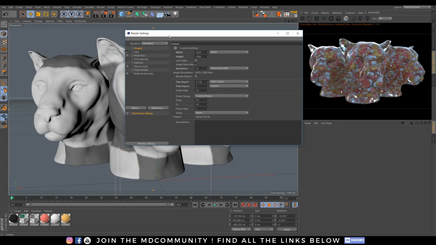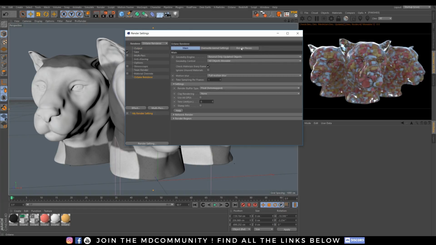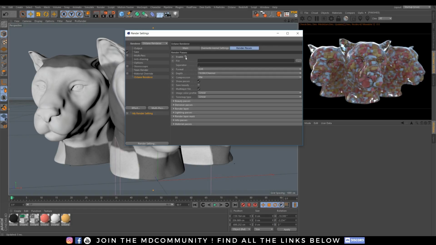Let's go in Output, select Octane Render, go in Octane Render, Render Passes, enable the Render Passes and use the EXR format because I will be able to set several passes.